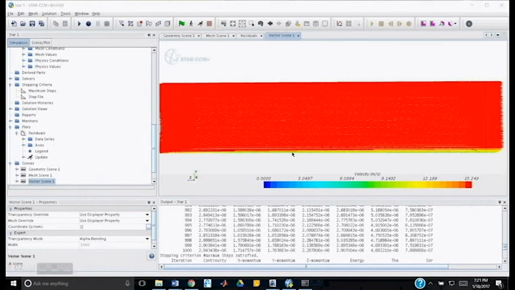This is a side vector view of the wind tunnel, and you can see the boundary layer growing on the bottom here. The red arrows represent fluid moving at roughly 15 meters per second, and the green, yellow, orange you can see on this gradient here represent different velocities.